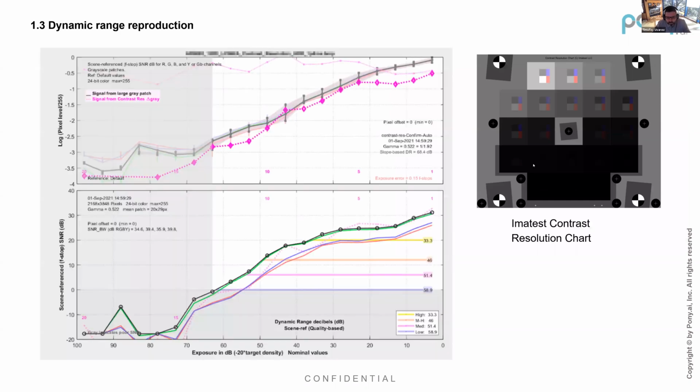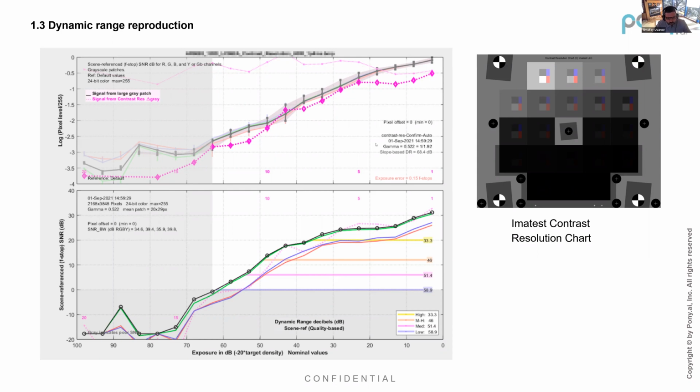The third is the dynamic range reproduction. So you see patches which are decreasing in their intensity, and we want to see how many patches we will see before we dip into the full noise. And this is the noise level. So we can see that the dynamic range of the system is 58 dB. Even though the sensor manufacturers and all the companies are saying that their camera is like 140 dB, the actual dynamic range of the system with the lens is 60. Everybody needs to understand that we don't see that many levels with the camera, because the lens has flare and the sensor is not set to the maximum exposure possibility.